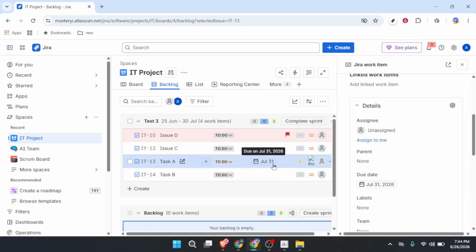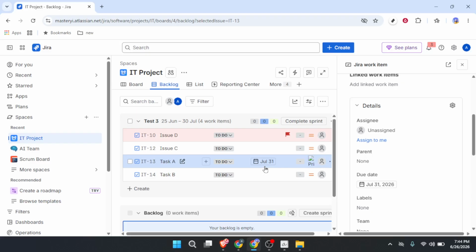Save the task to apply the due date. Now, this step trips a lot of people up. In some versions of Jira, the date saves automatically the moment you click away. But in others, there's a tiny Save button at the bottom of the Details panel. Look for it. It's usually gray or blue. Click it. If you close the task without saving, you'll come back later and wonder why your due date is missing. I've tested this myself more times than I'd like to admit.